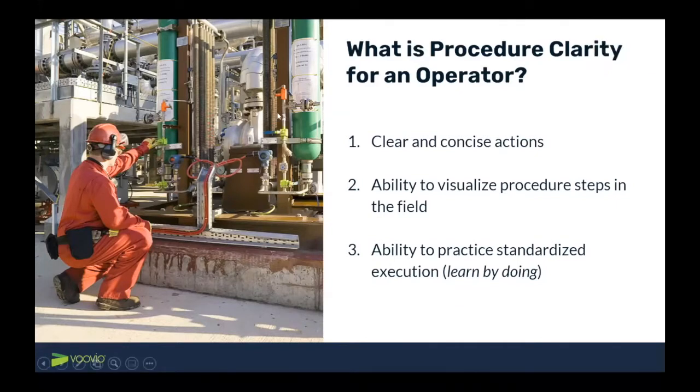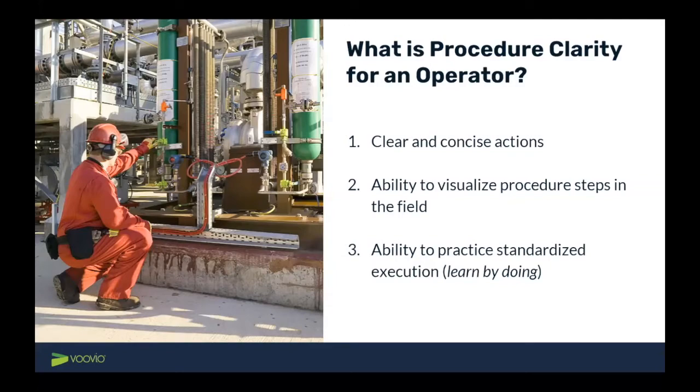Okay, Christian, thank you. So let's talk about procedure clarity for an operator. For an operator, our studies have shown that they need clear and concise actions, and we'll talk about that. And once they have clear and concise actions, they need to be able to visualize performing that procedure line or that action step in the field. And then lastly, they need to be able to practice that procedure either through simulation or in the field.